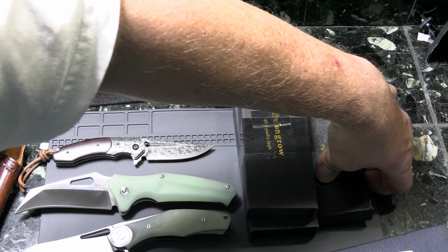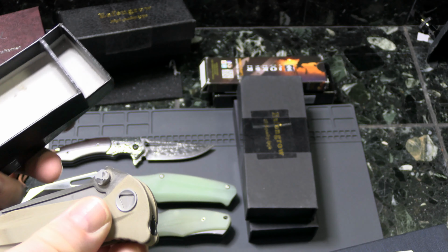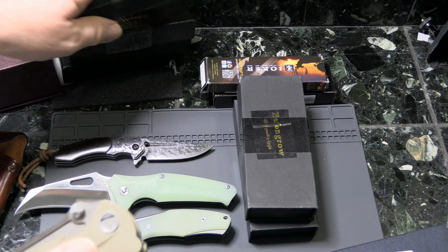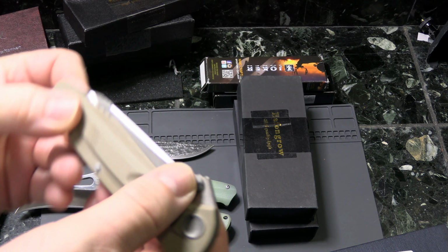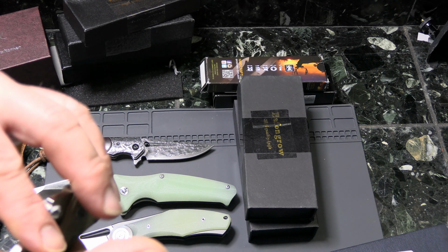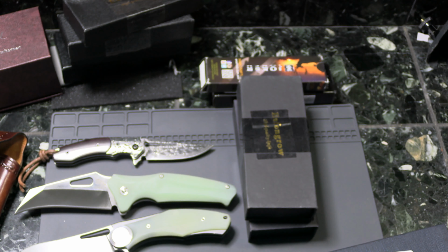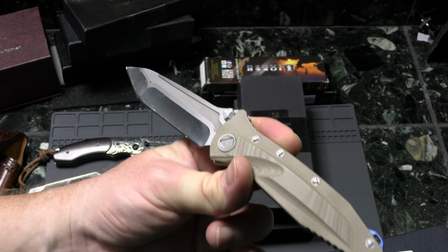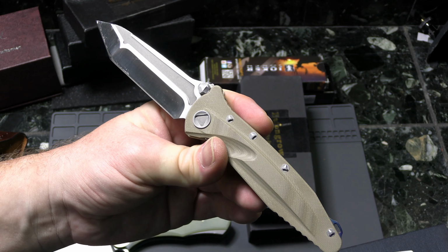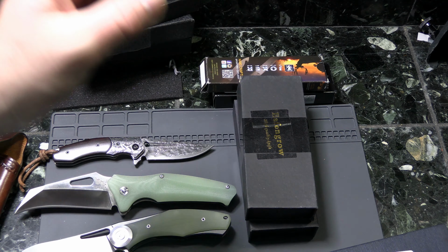Let's see, we got another one over here. What's this? Okay, I was actively carrying this one for quite a bit. I don't know if it's on some kind of rollers, but this thing is really smooth. I was carrying it at work, running it through all the motions. This one did pretty good. It's an olive drab style G10. I was really liking that one for a long time.